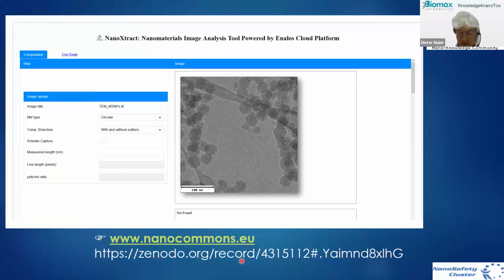We have two questions in the chat that were more generic that maybe we can go into before going into the next feedback session. And what I'd like to add is that why we show that today is that the NanoCommons knowledge base is really about interaction and about all kinds of data.